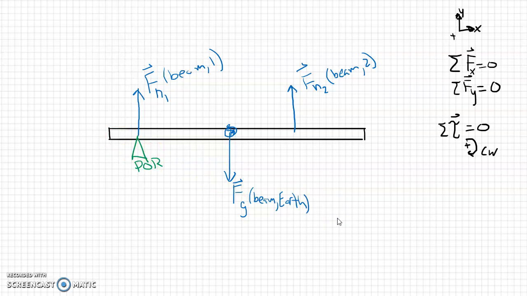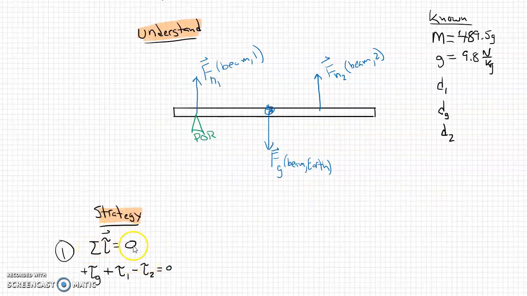All right, I'm going to pause the video and write out my rotational equilibrium equation. Here we are. Again, the strategy here is to take advantage of the fact that there is rotational equilibrium. The sum of the torques has to be equal to 0 because this thing is not accelerating in a rotational fashion. So there are 3 forces acting on it, so potentially there are 3 torques. I've included those here. We have the torque due to gravity right here. We have the torque due to this one right here, which we'll see in just a moment is 0. And we also have the torque created by support 2, which is going to cause rotation in a counterclockwise direction, the negative direction that we've defined.